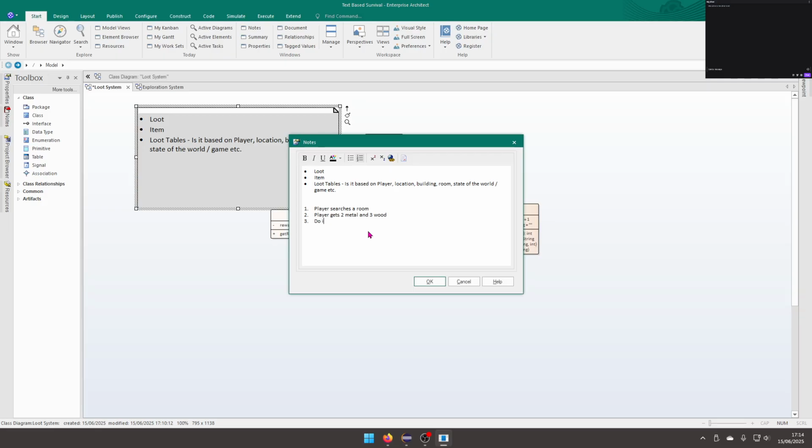So do items stack? Is there a stack limit? Is it the player carry weight?